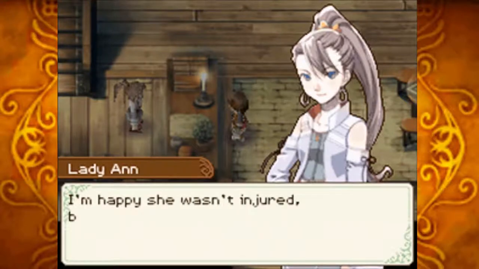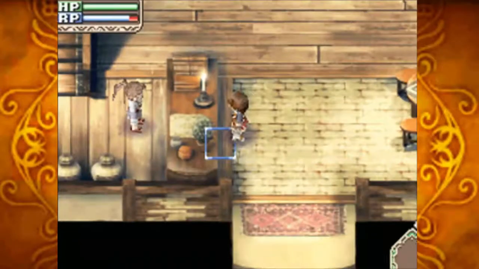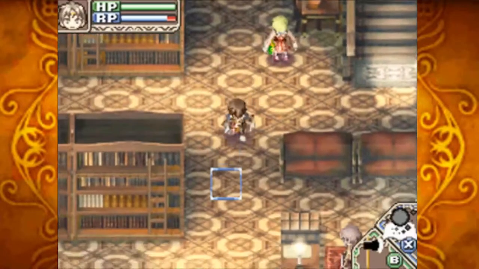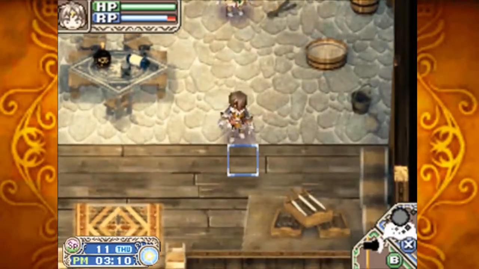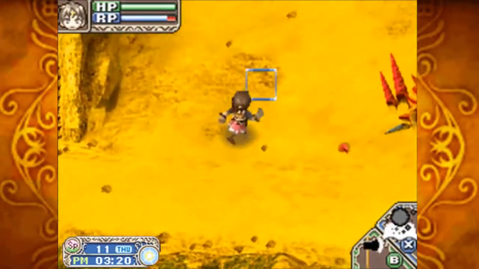You found Cecilia, did you? I'm happy she wasn't injured, but you really should scold her or she'll just run off again. Thank you very much. Thank you. I like the strawberry. That's so nice of you. Cecilia seemed fine. Good news, I... Starting tomorrow, I think I'm gonna start upgrading my watering can.